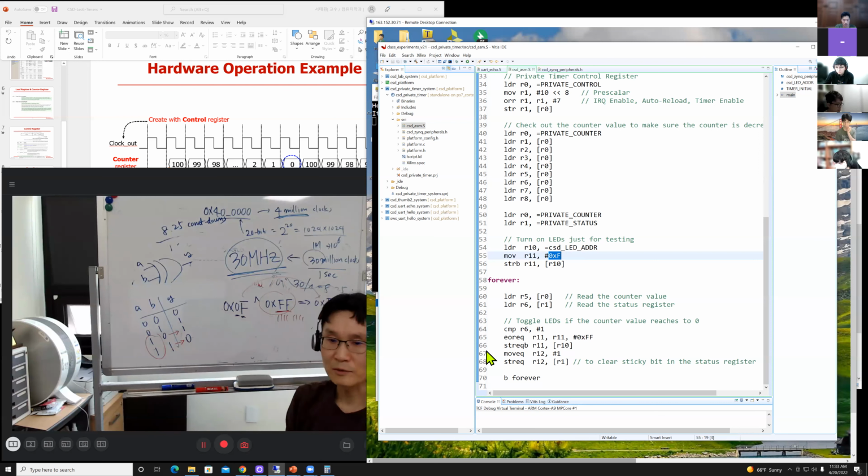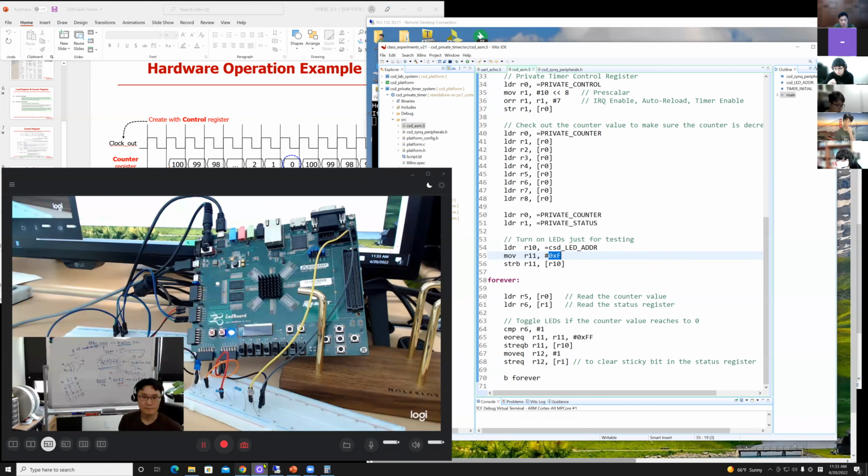So every countdown, I want to toggle the LEDs. Starting from 0F. 0F means what? 4 LEDs will turn on. Right? We have 8 LEDs here. So the first 4 will be turned off, right? 0F. And the last 4. Upper 4 and lower 4.